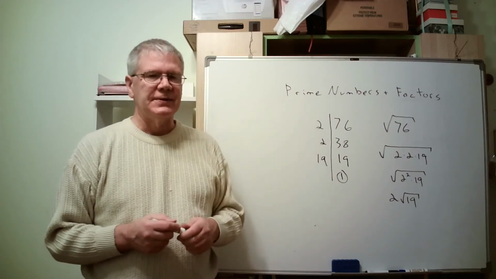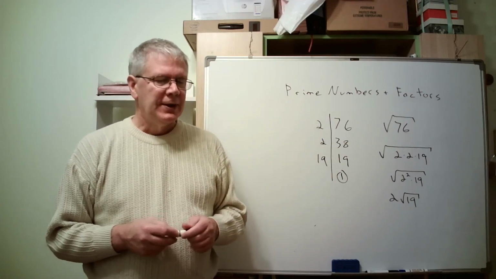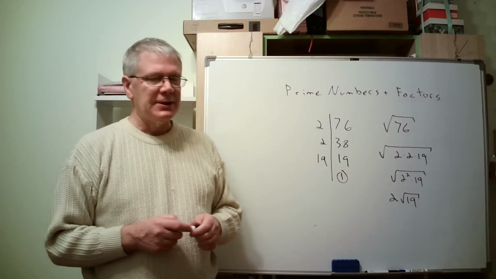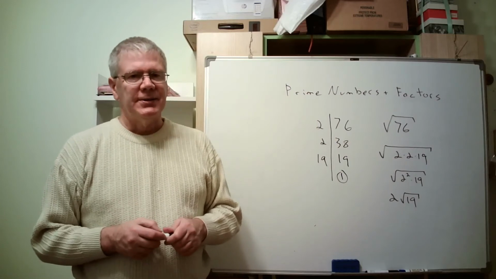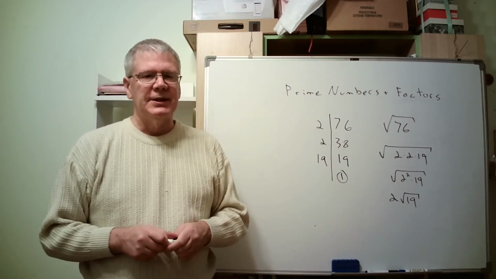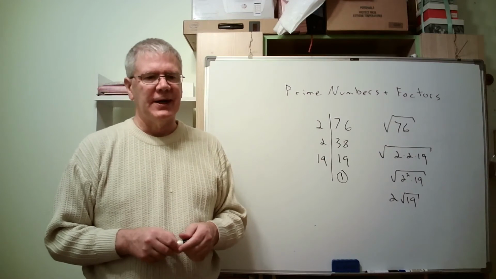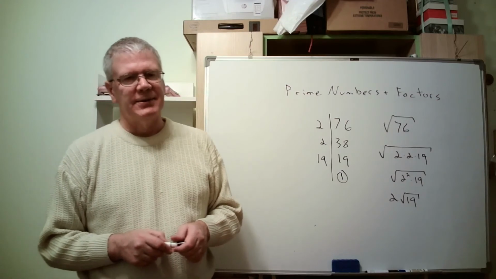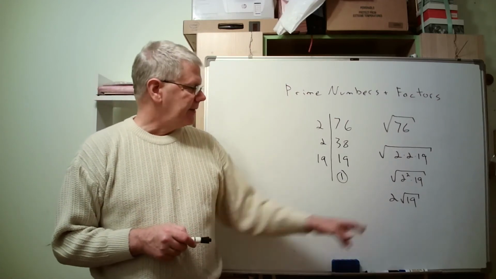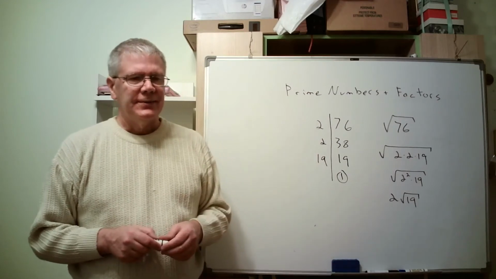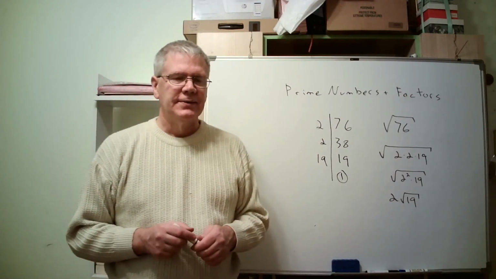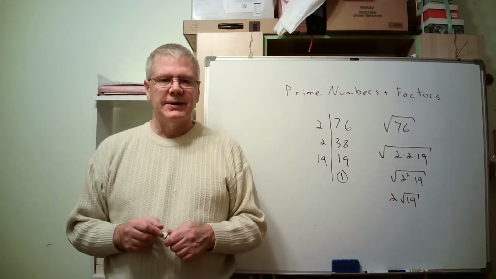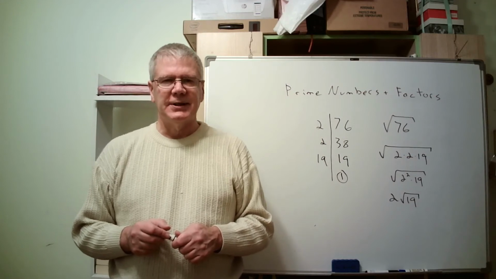do some examples of these that don't have such trivial numbers. And so when you need to do these things and you need to work with especially larger numbers, it's extremely beneficial to be familiar with these prime factors and how to find the prime factors, and this will let you find common multiples, common divisors. You can simplify roots. You can do a lot of things with these prime factors. So that's it for the whiteboard, and let's go to the document camera and look at a few examples.